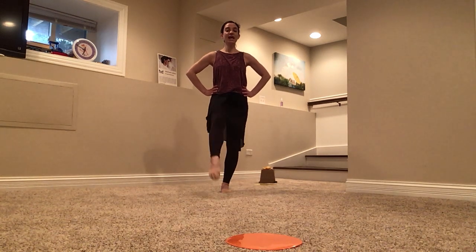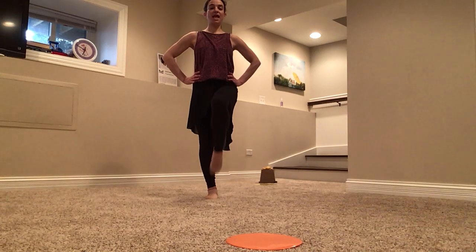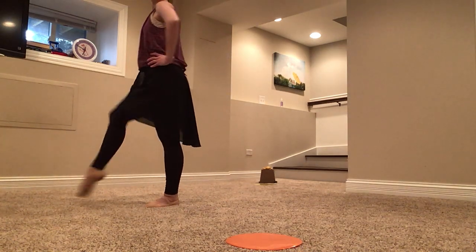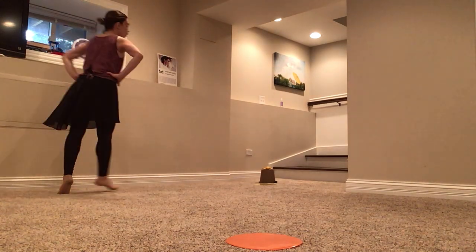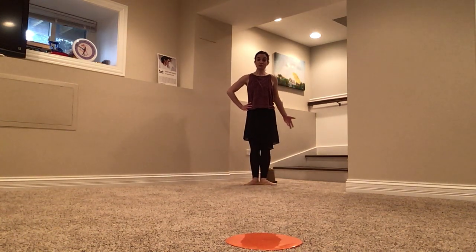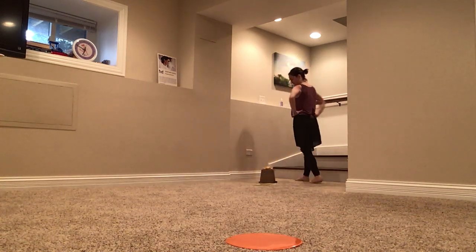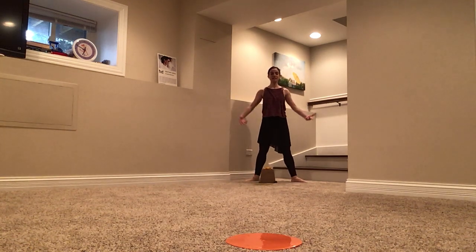Now try that traveling. Retiré. And step. Retiré. And step. Retiré. Step. Retiré. Walk yourself over to the spot where you have either your small bean bag or your soft toy, arms down.